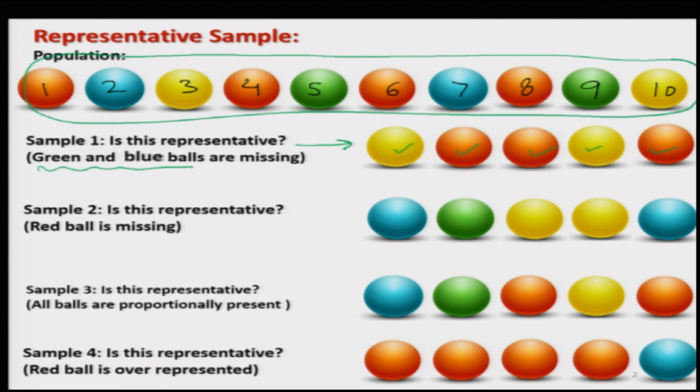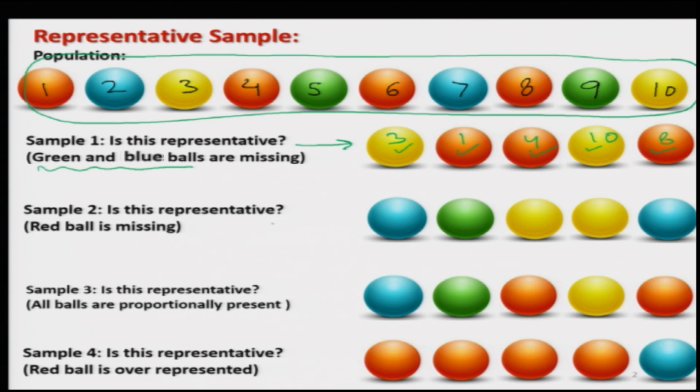Well, that can be a sample, there is no doubt, there is no problem in calling this a sample, because I can always choose my sample. For example, this is ball number 3 and ball number 10, and this is ball number 1, 4 and say 8. So this is a sample, and this can be a random sample also, there is no issue. But the question I would like to consider is, is it representative or not? The answer is not really.